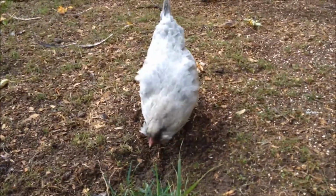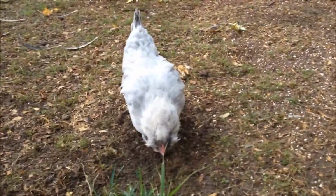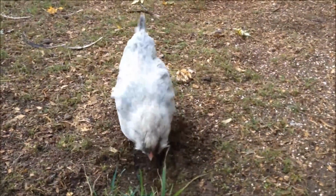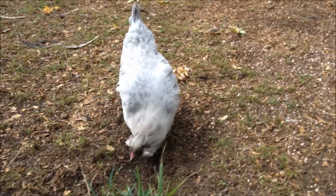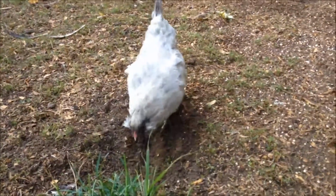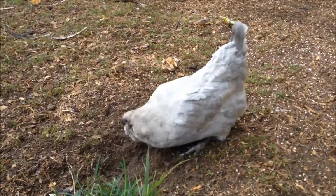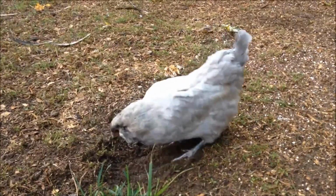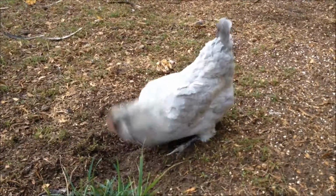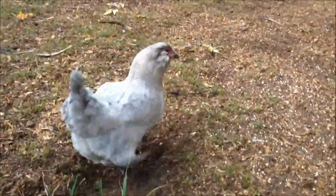But let the hen set for maybe 2 or 3 days to make sure that she's really going to sit on those eggs. And then at night, I will move the hen to a separate location where I will let her set. And I'll do a video about that as well, probably in the spring when we're getting ready to hatch, because if you've never done it, it's really fun to let a hen hatch her own chicks. So next up will be how to break a broody hen.